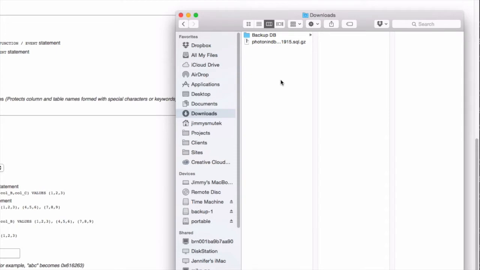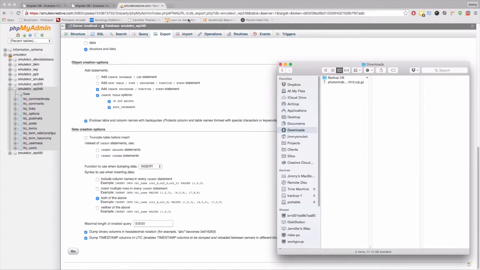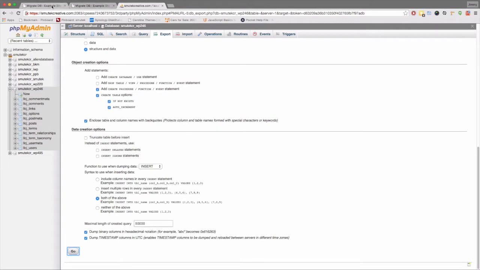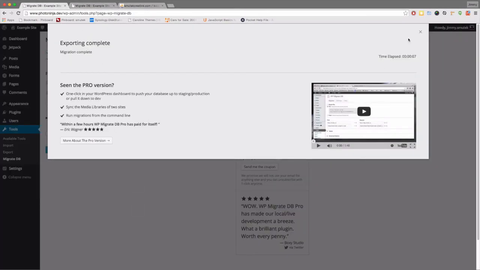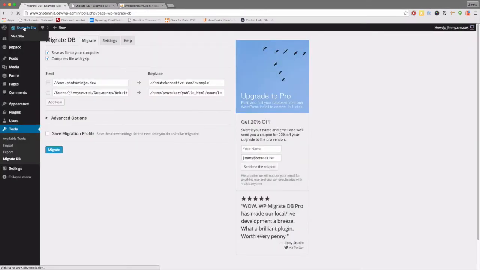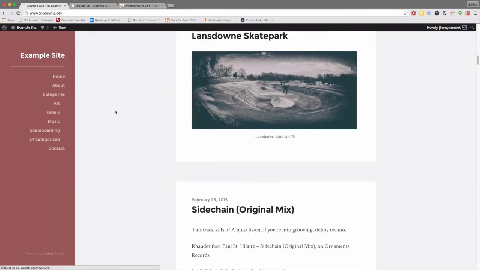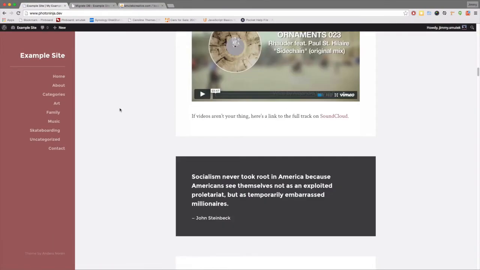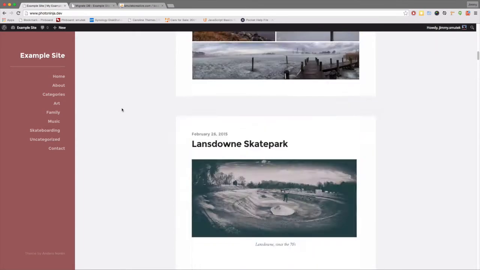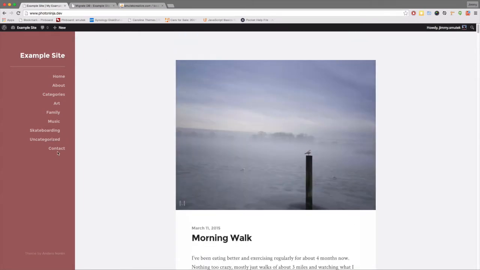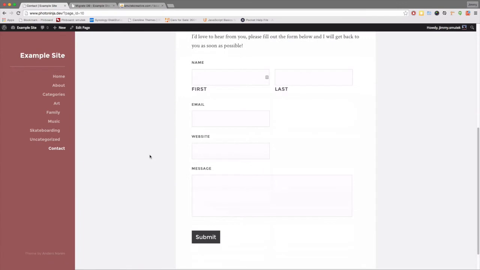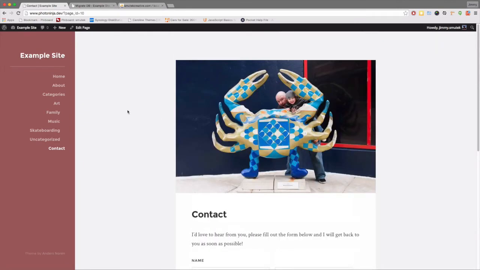Okay? So with that said, the next thing that we have to do is to make sure that any new files that we've added to our local site also exist on a remote site. Let me go ahead and close this, jump back over to the front end. I've set up a new theme, so I need to make sure that this theme is installed on a remote site before I import the database. And I've also installed a plugin for the contact form, so I need to make sure that that plugin is on the remote site. So let's start with the theme.